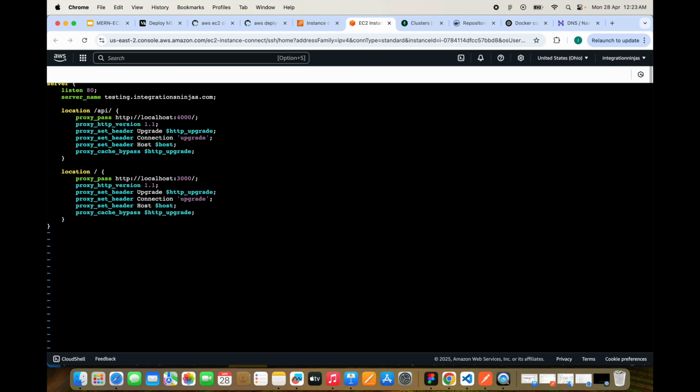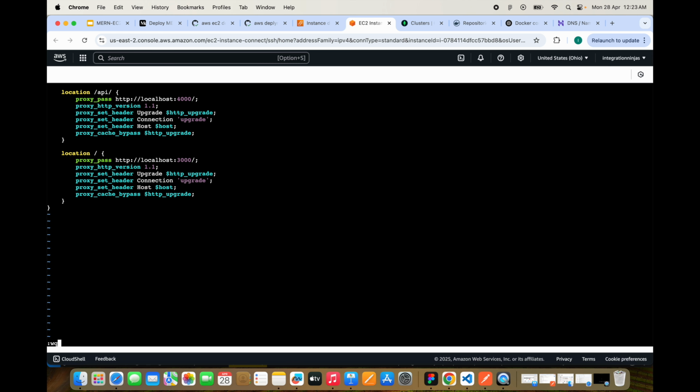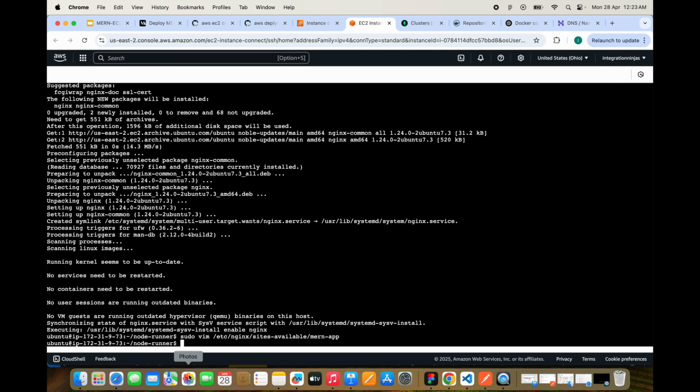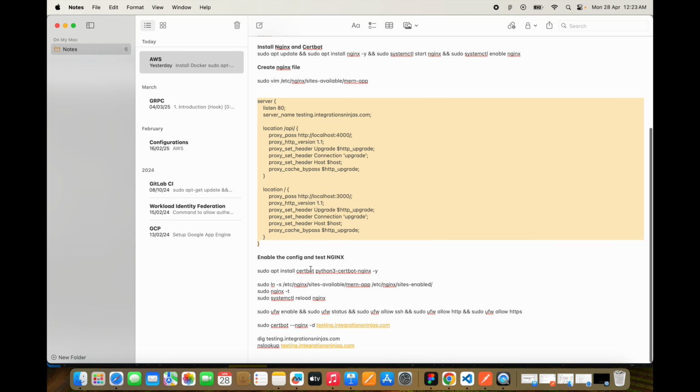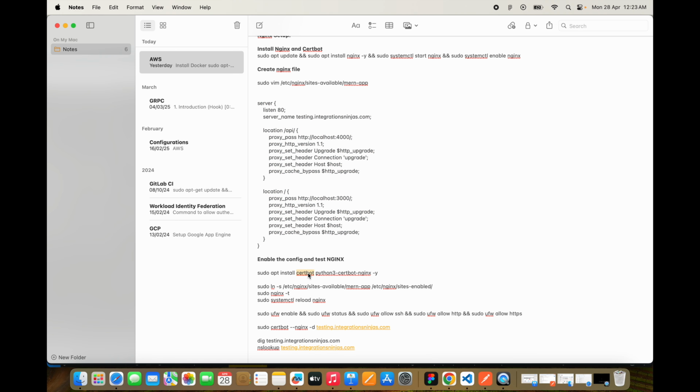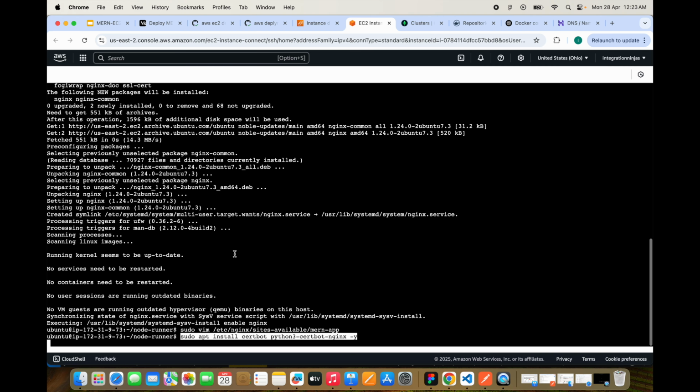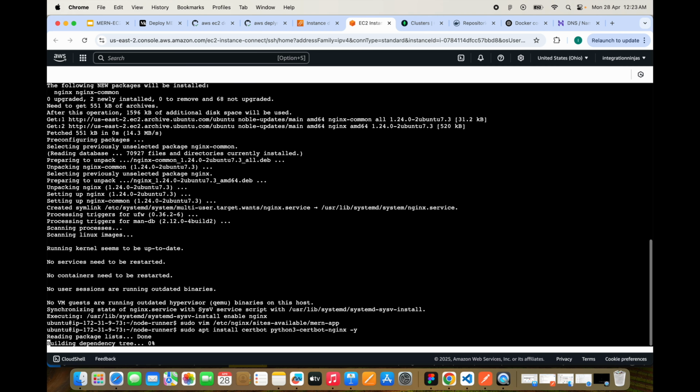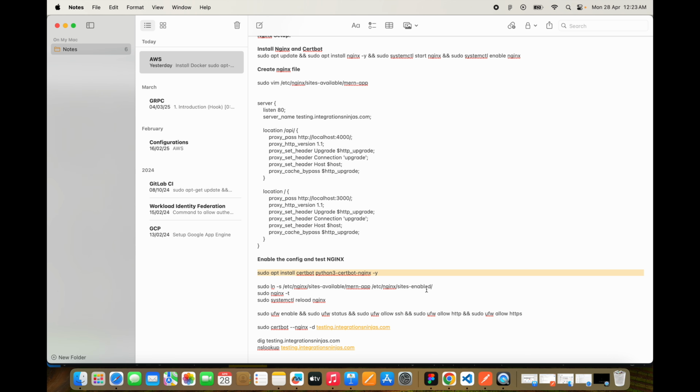Now I have to save this, right? So once we save this, we have to enable the Nginx configuration and test the Nginx as well. Before that, we can just install the certbot as well. And once this is done, we are going to enable the Nginx.